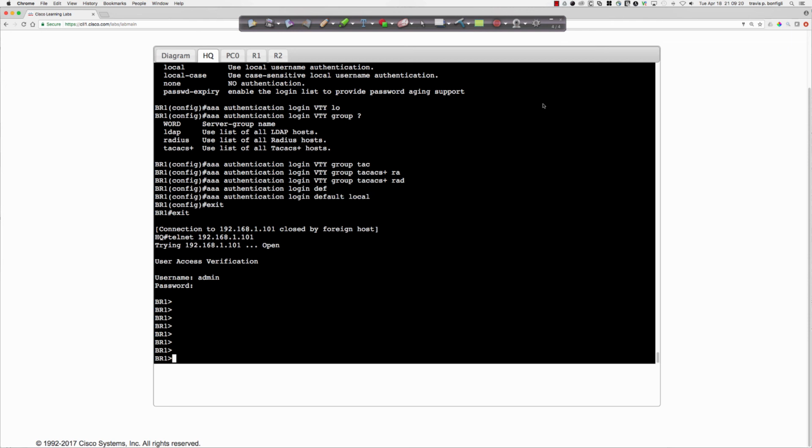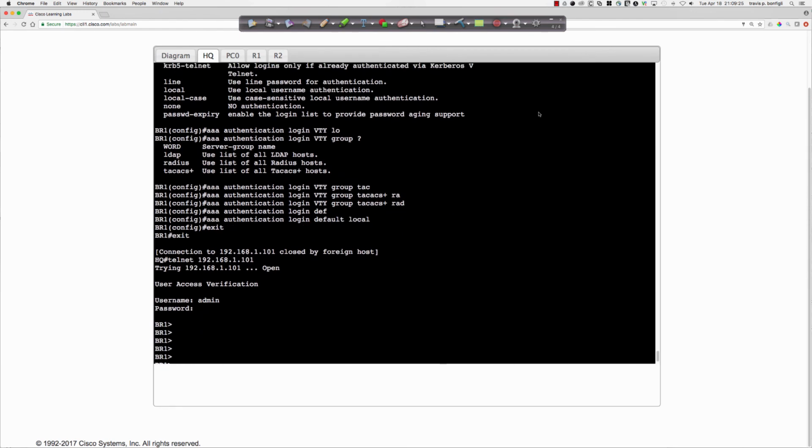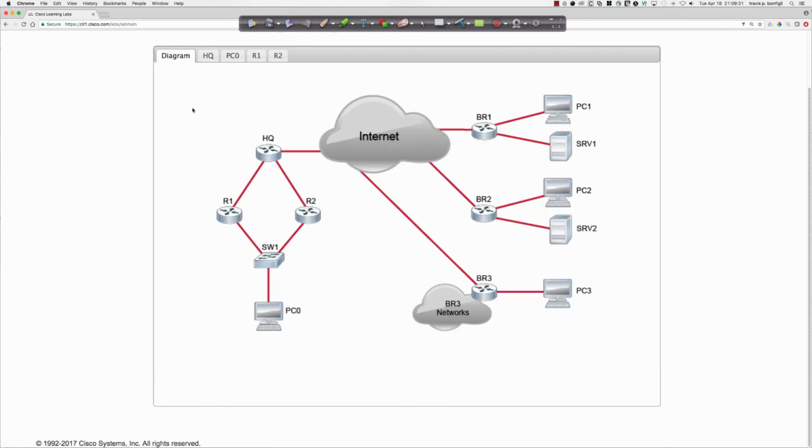All right, well, that is going to wrap up the tutorial for challenge activity number 15, Bank of Polona. And to recap, we had 3 tickets, multiple issues. The first was the tunnel was missing the IP address, and the OSPF process wasn't running on the interface. And that was pretty easy to hunt down with show ip interface brief, and then we did a show ip route and show ip ospf neighbor to see there was no neighbor relationship forming. The documentation was wrong, or at least from my reading of the documentation, it was backwards in terms of IPs on those interfaces. And then we had the area range command.